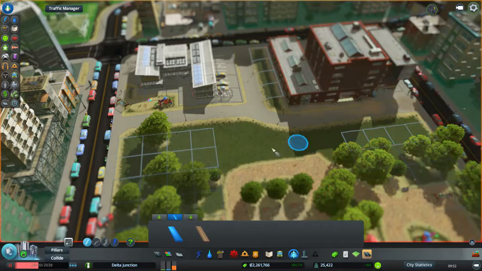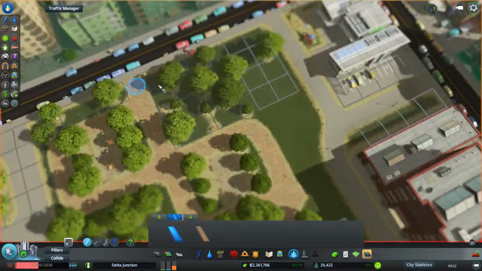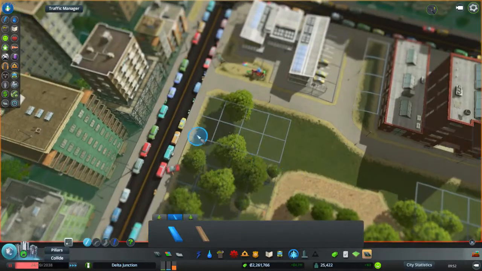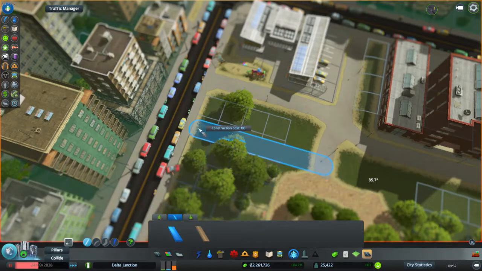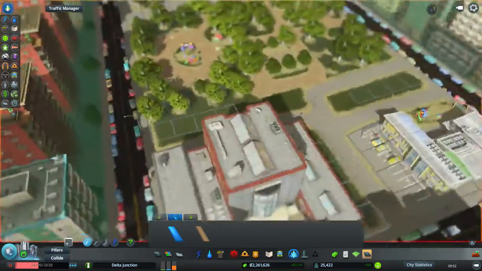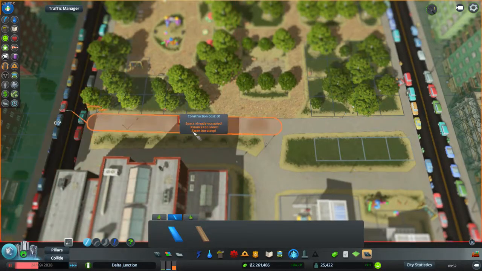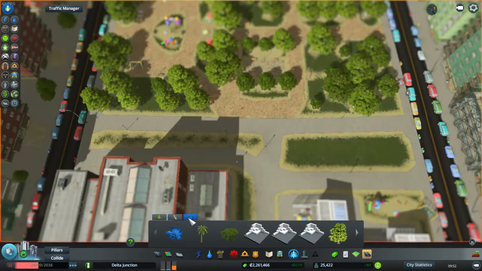So downtown should have like a concrete pathway, right? Oh, oops, that's where things come apart. My bad. Oop, too close. So too close. There we go. And then we'll throw some trees out there.